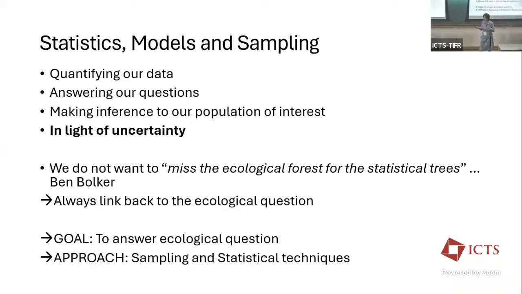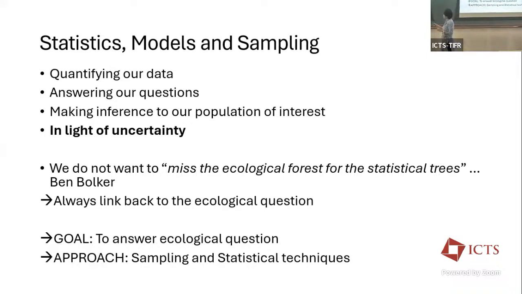And we not only want to make inference about that one rat that we've captured or the one bat that we have found, we want to make some inference about the larger population, correct? We want to say something about the larger population of rats, or the larger population of people in the area who are exposed to rats, or the larger population of bats. Same thing with the GPS surveys. We want to make some inference about the larger population of animals that are moving, in light of uncertainty. We don't know everything about the system. There's lots of variation, and in light of that variation, we want to make some inference.